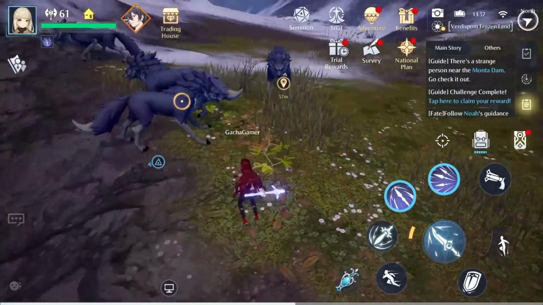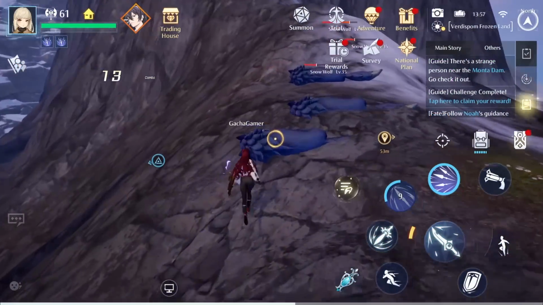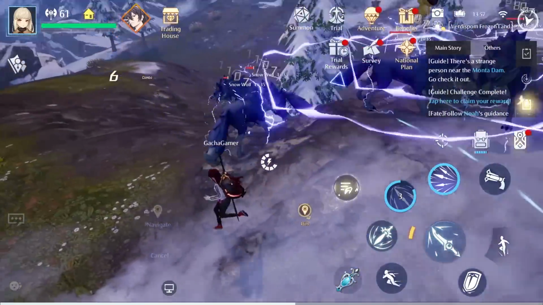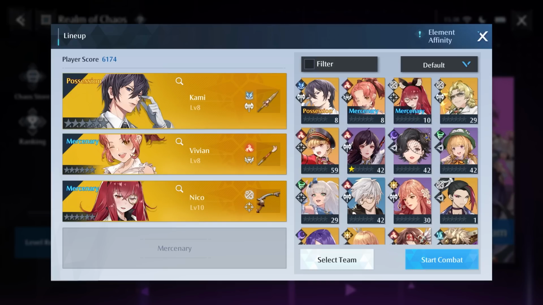Now you're probably thinking, so you only get to control a single phantom, you do not get to switch between several of them? The answer is a bit complicated actually. So when you're doing open world activities, yes, you only take control of one single phantom. However, when you start going into these domains, dungeons, realms, however you call them, that's when you can actually start building your phantom party.